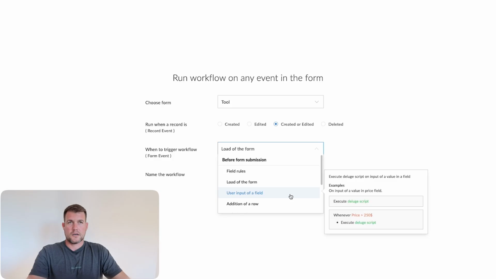Then I have user input of a field. So this is a very useful one. I use this a lot. It basically reacts to any user input. So whenever the user selects any value or enters any value, I can react on that one. So for example, I have an order form.